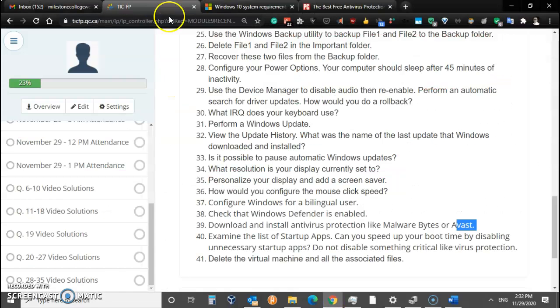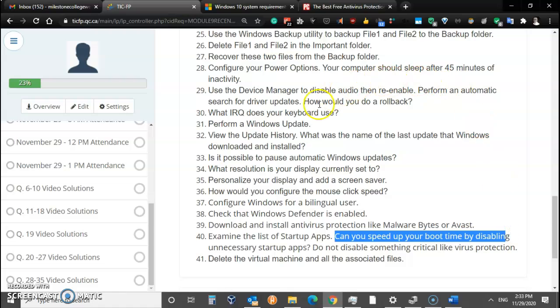Okay, so I think we're just about done. And now examine your startup apps. Now, when you turn on your computer, okay, it can take a long time to start up. And you'll see why. You know, as we install programs into our computer, they like to take over our system, and they like to start up automatically when you boot up the computer.